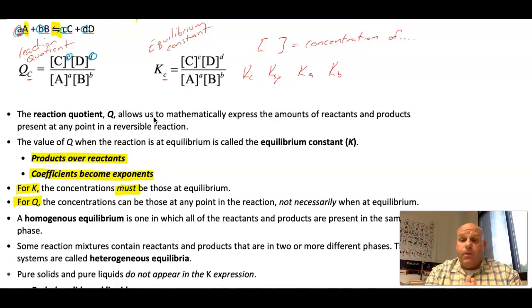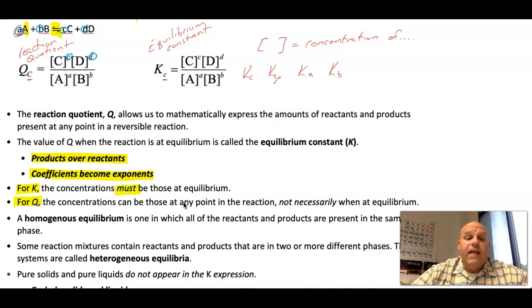Now, we could go into a problem not sure where we were and find out that we are at equilibrium based on the comparison between Q and K. But the big difference is going into the problem, if we know this system to be at equilibrium and I have concentrations, I would therefore be calculating the equilibrium constant. Somewhere along the way, I would be calculating the reaction quotient.